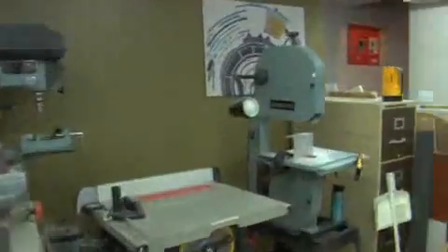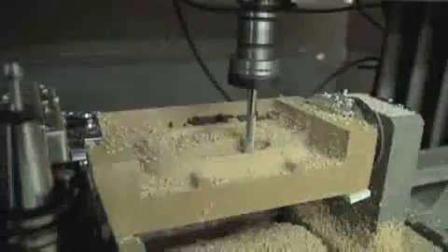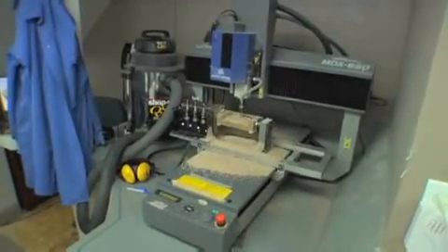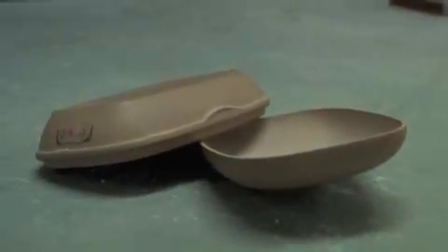We have tools in-house that allow us, from the computer tools where we built this three-dimensional cylinder or whatever the part would be, literally overnight we can have that part built. There is a point at which it needs to be formally prototyped in its final form or very close to final form. We call that the end of the detail design phase.